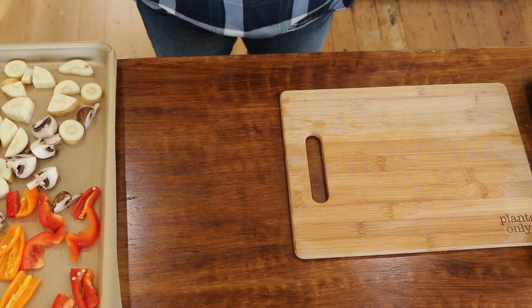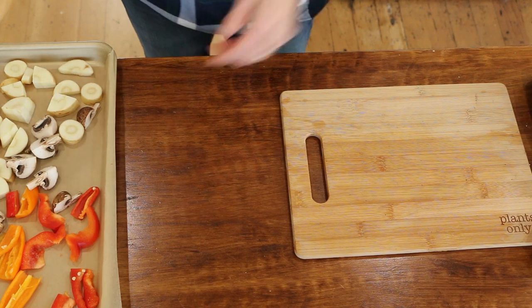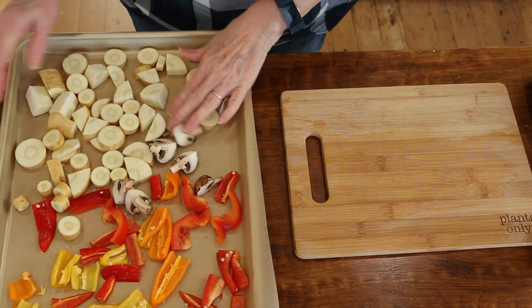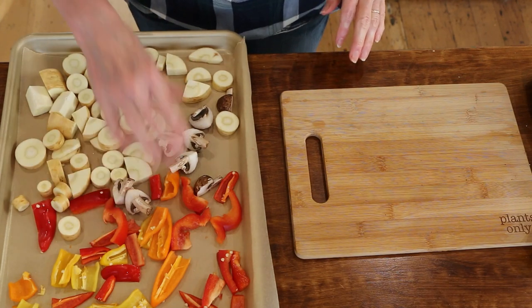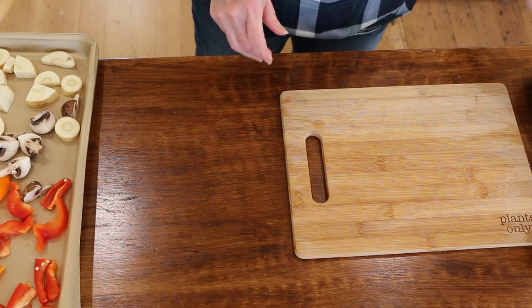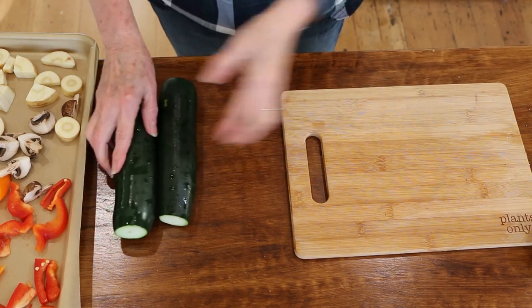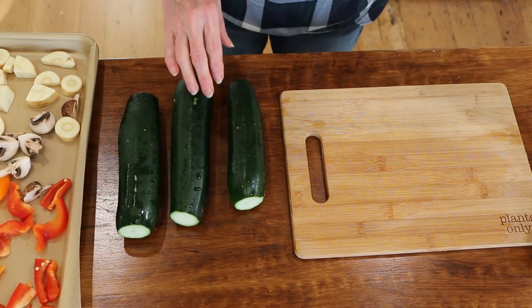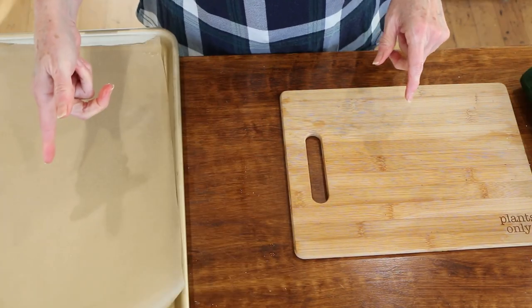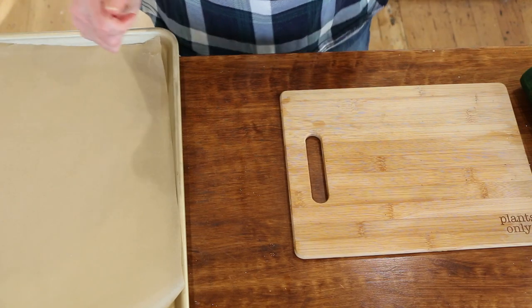So let's get started. I like to get everything that's gonna go in the oven first. So I'm gonna have two baking sheets full of veggies. Here I've got some parsnips, mushrooms, and some peppers. These were just kind of leftover stuff I wanted to get rid of. And then I've got three zucchinis and two yellow squash, so I'm gonna slice those up. And then these are gonna go on this baking sheet.